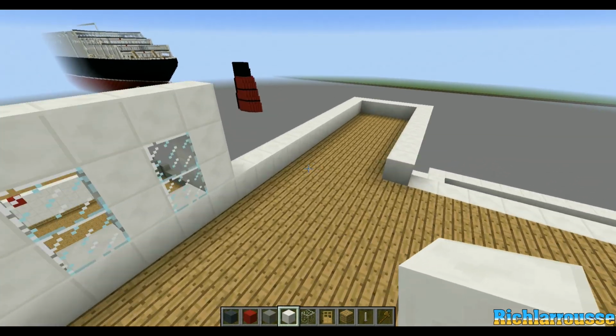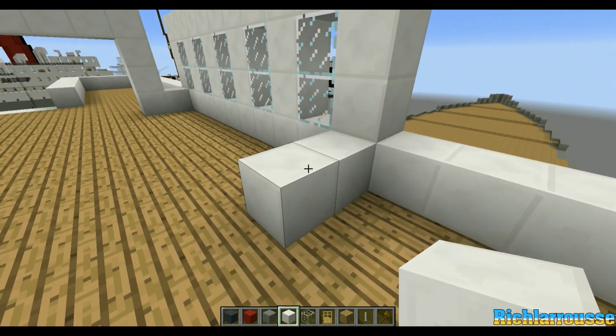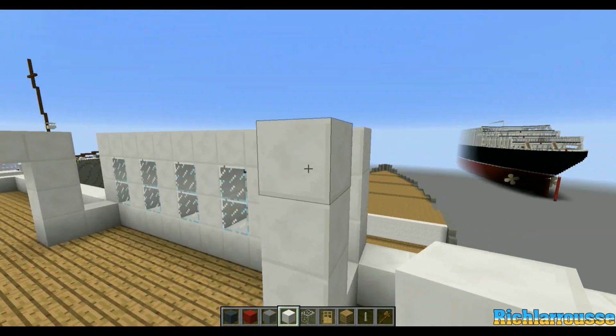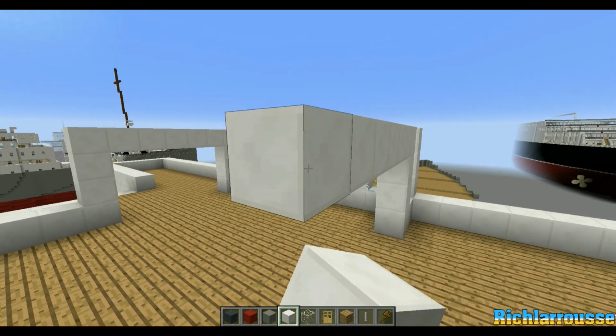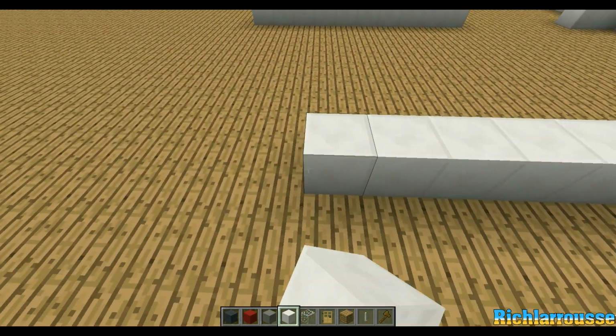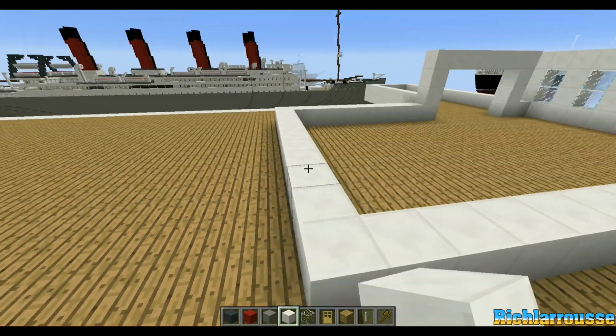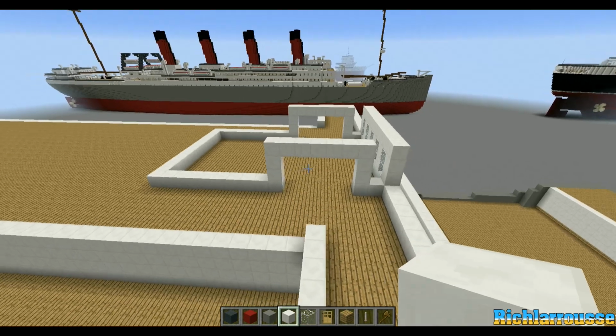Do the same the other side. So bottom corner, we go back 2, then up 3, 1, 2, 3, then back 6, 1, 2, 3, 4, 5, 6, down 3, 1, 2, 3, and then back 9. 1, 2, 3, 4, 5, 6, 7, 8, 9, and then join them together across the back like so. And there's our deck house foundations done.